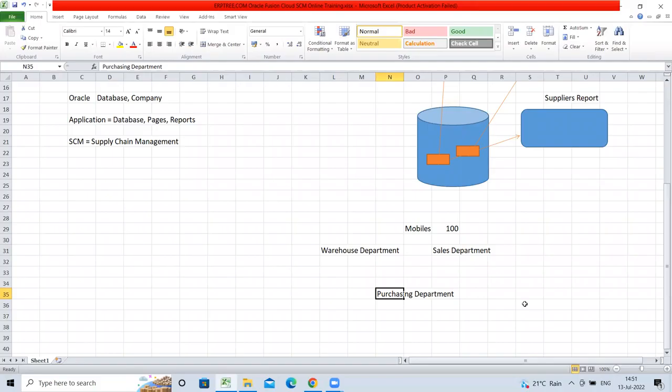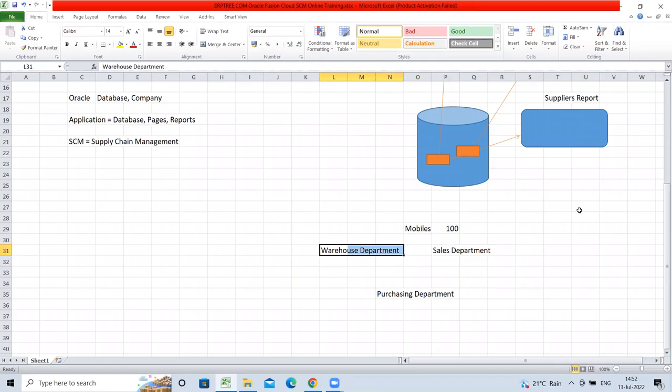Can we purchase 100 mobiles to supply to our customers? If the purchasing department says okay, they will take the initiative of purchasing 100 mobiles. The purchasing department will purchase, the warehouse department will receive them, and those 100 mobiles can be sold by the sales department. Again, whenever they receive an order from another customer, they will check with the warehouse department.